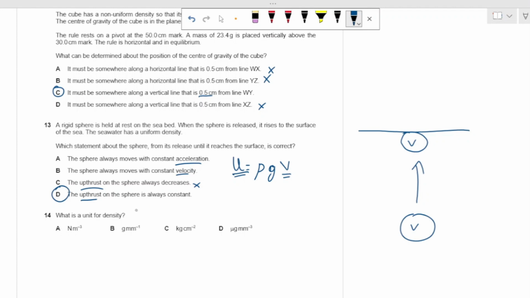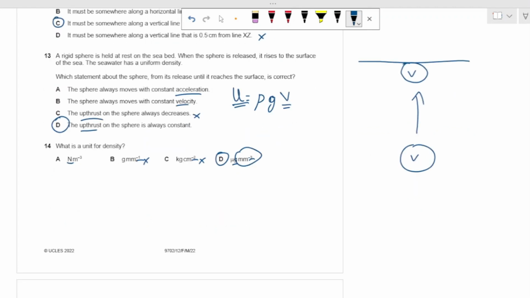Question 14. What is the unit for density? Let's see. Newton definitely can't come in density. It is kg per meter cubed. Gram per millimeter inverse, that's again wrong. Millimeter inverse, where is the cubic? Same goes for option C. There is no cube value. There is a cube value over here, and also because it's the last option, option D is correct, because it has, first of all, a value that is the mass and a value that is a volume. Cubic you can see over here. Option D for question 14 is correct.